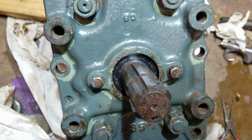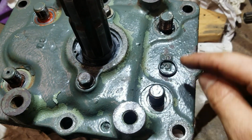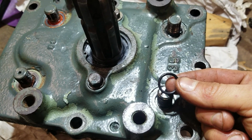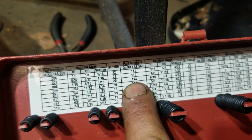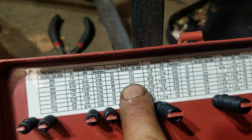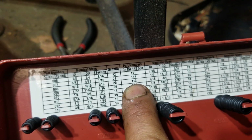Sweet, it's in. Alright, so if you take these 4 big nuts off, you can get in here and there's O-ring seals right here, and it'll leak from that too, so make sure you put some new ones on there. Here's the size I was using. 3 of them are this size right here. This seemed to fit pretty good, 113. But one of them's pretty small. You're gonna have to find that on your own.